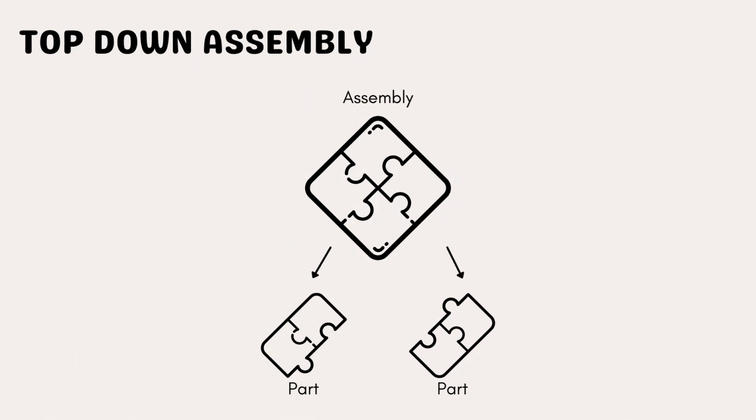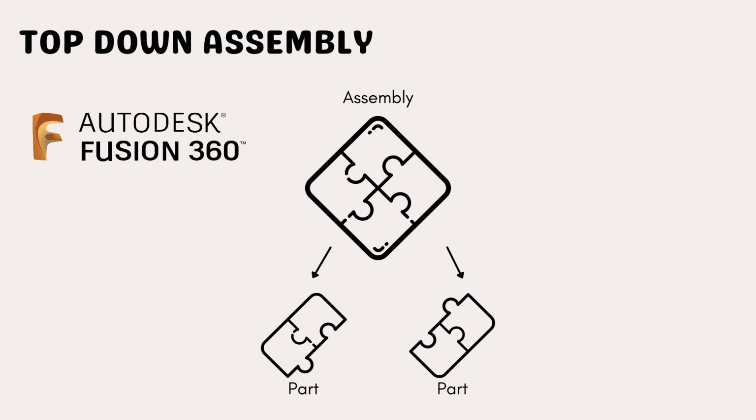On the other hand, we have top-down assemblies. The top-down technique means you start with an assembly file and build all your parts or components within the context of the assembly. Parts can be built in place and can reference each other, making these parts capable of automatically adapting when you change size or location. Fusion 360 falls into this top-down assembly category. Now, to better understand this top-down approach, let's take an example.